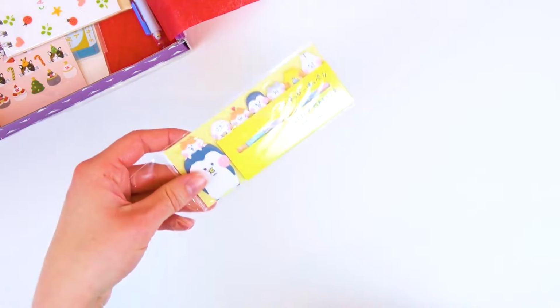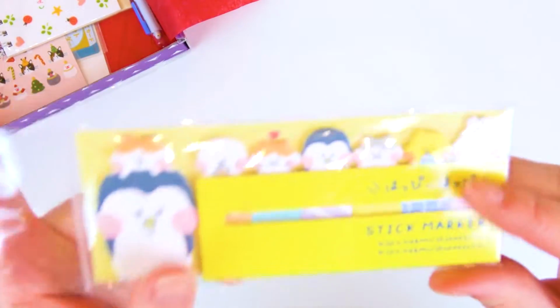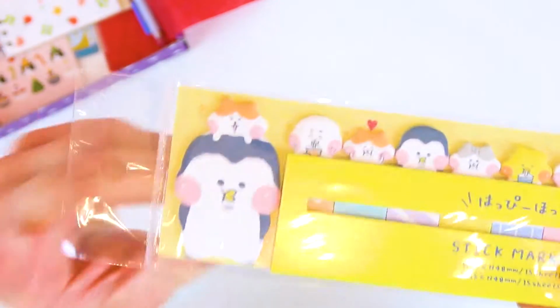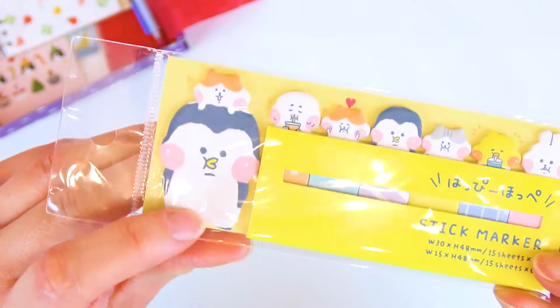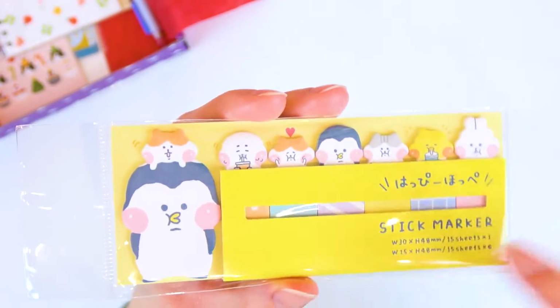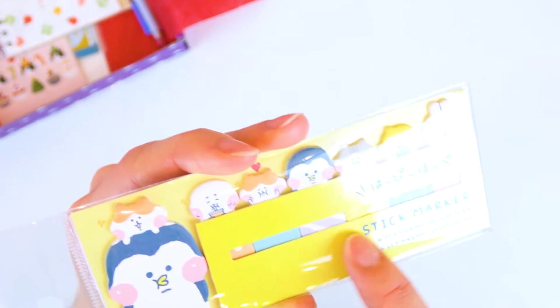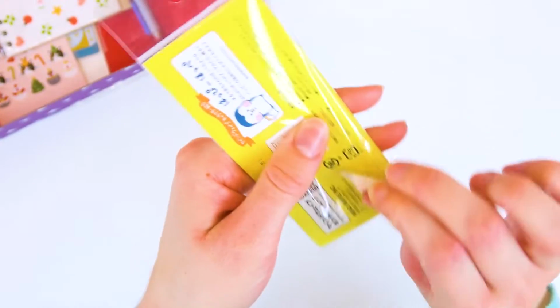And next, oh man, these are sticky notes. Whoa, look at these super cute little animals. So we have, is that a hamster? And look at those chubby cheeks. Another penguin, and then this is a bigger one. But these are the sticky markers. Oh, I'm gonna have to open to see the designs.